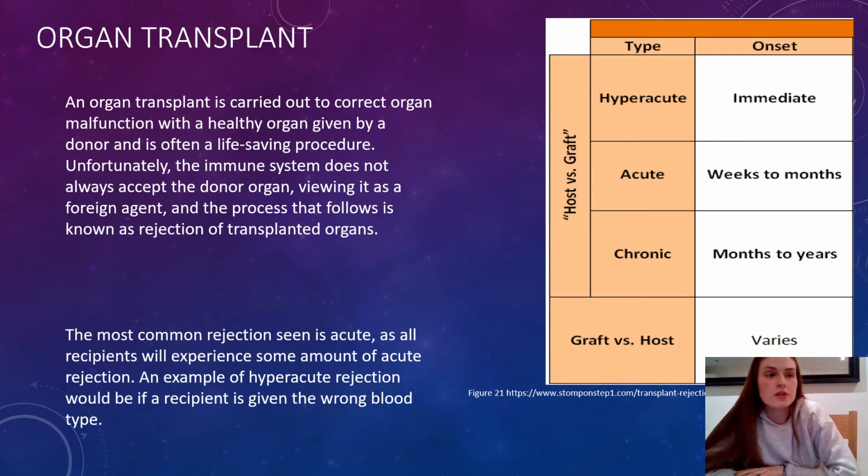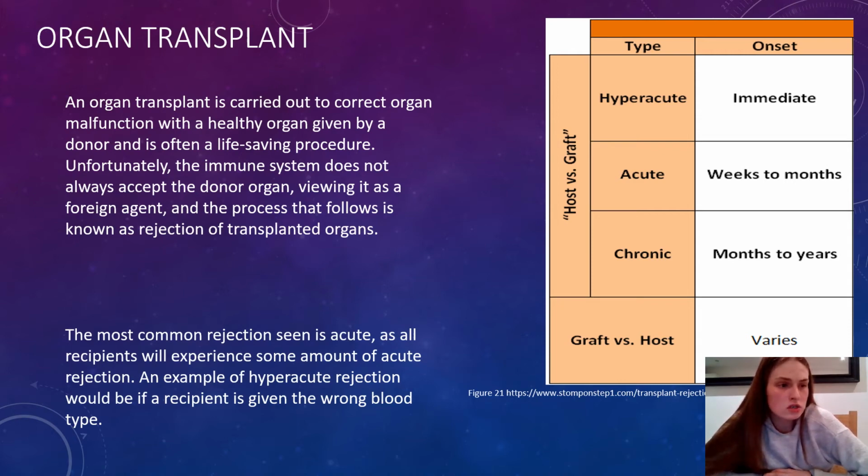As discussed earlier in the presentation, the immune system can recognize antigens on the surface of cells as foreign or self. In the case of a transplant, the immune system may not recognize the antigens present on the organ, and it may initiate an attack. To improve the chances that the body will accept the new organ, physicians will try to closely match both the organ donor and the recipient using a procedure called tissue typing.